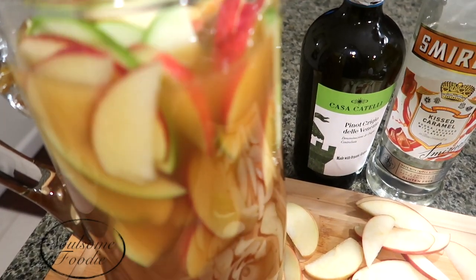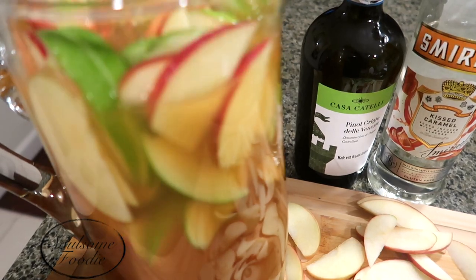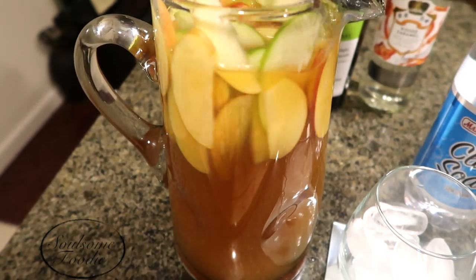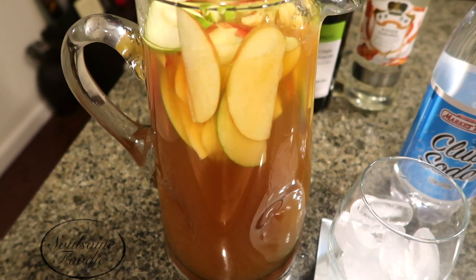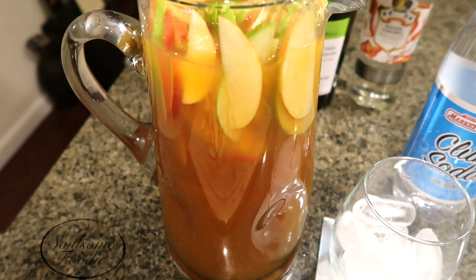At this point, here I am just giving this a really, really nice stir to incorporate all of those ingredients well. I would recommend refrigerating this just to let all of those flavors marry and get a really good chill on this for about 1 to 3 hours before serving.